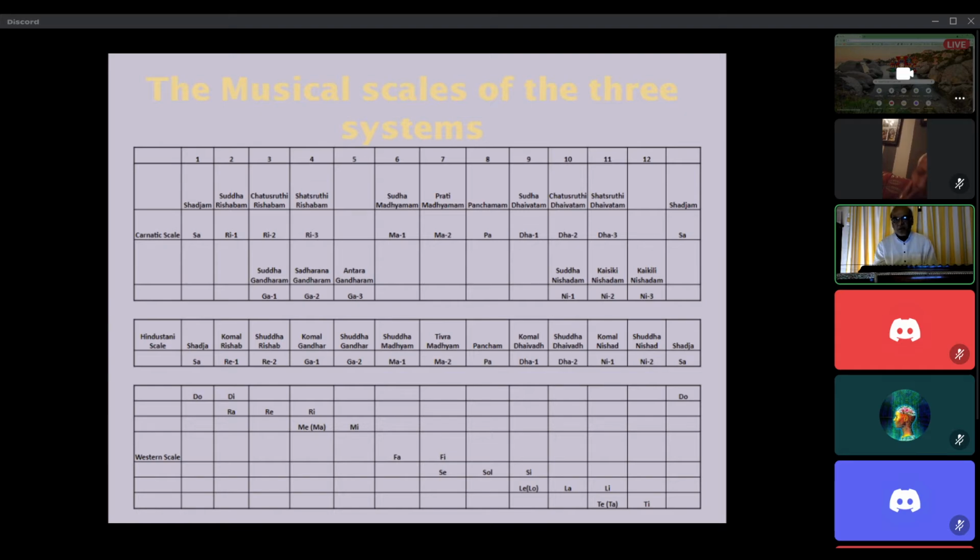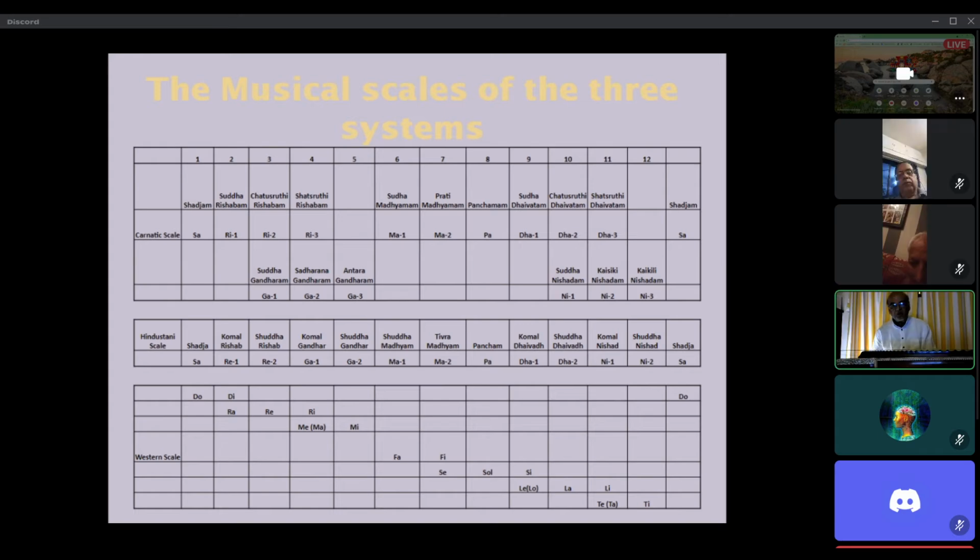I'm deliberately going to not talk about Western music because I think my knowledge is not good enough for me to talk about it yet. I'm just trying to get my head around it. But there again, there is overlap, as you can see. But pretty much all these systems are included in the 12 notes. So despite the overlaps and the nomenclatures being different, we can pretty much say now that at least as far as these three systems of music are concerned, they use the same 12 notes.